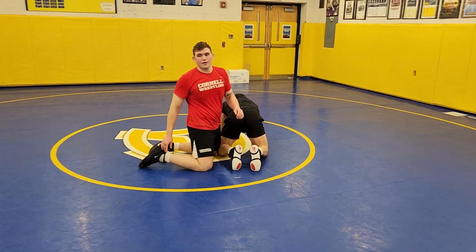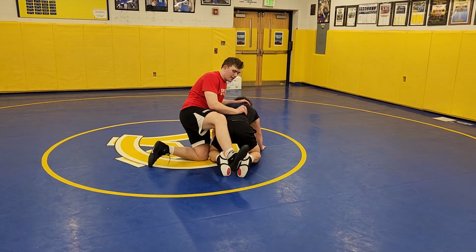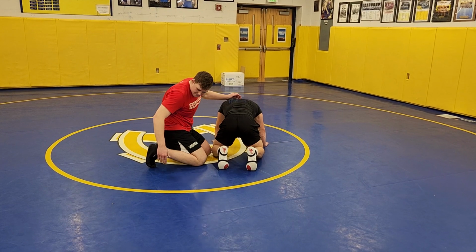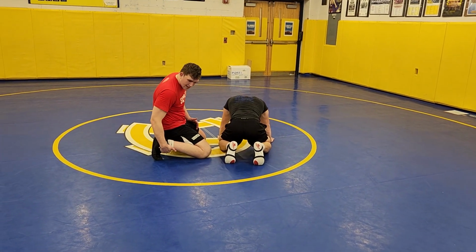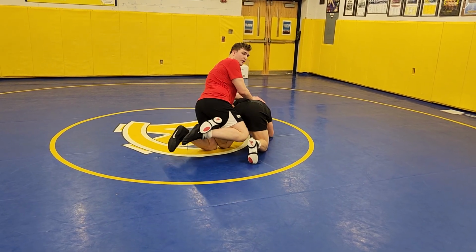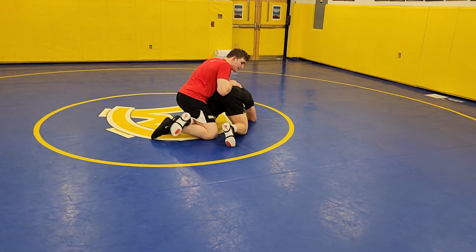That's all you need. Just a little bit of separation from his butt to his heel, and then I'm digging my heel right where, like in this space, like right where your foot has his handle. I'm digging my heel here, and I'm hamstring curling it up. And then just hamstring curling here. I can sit on it.